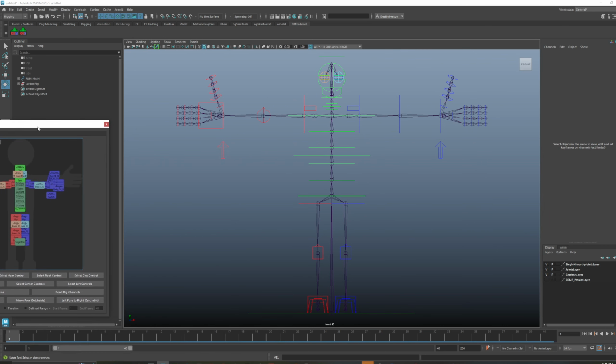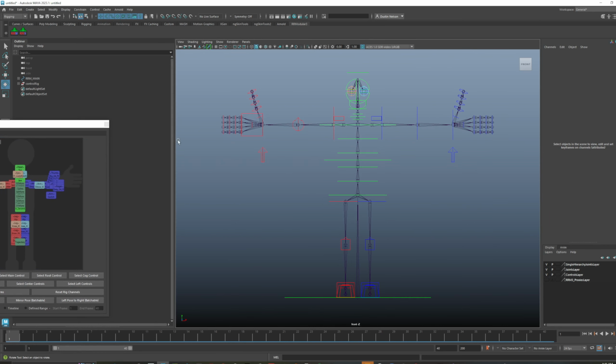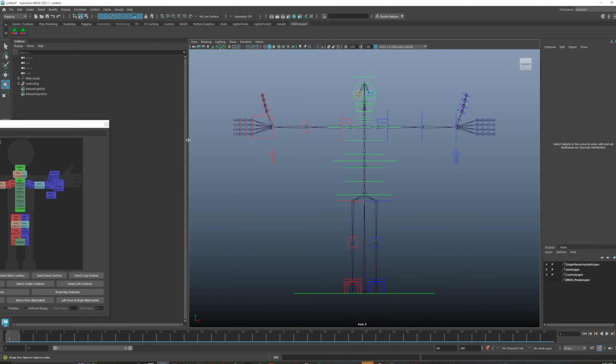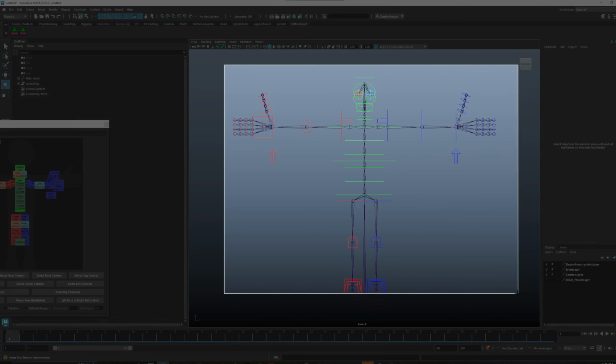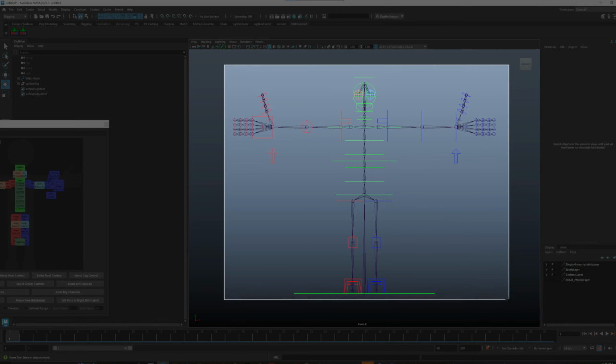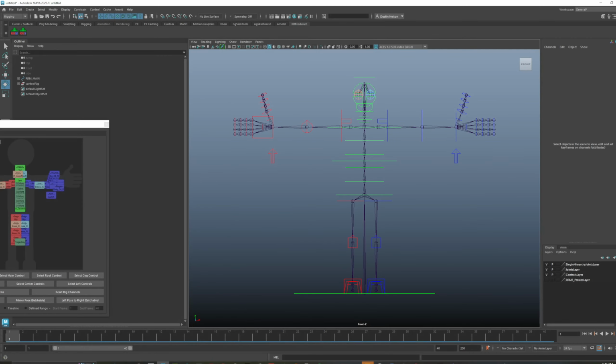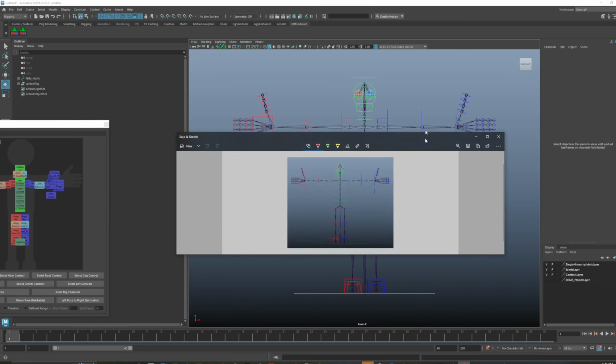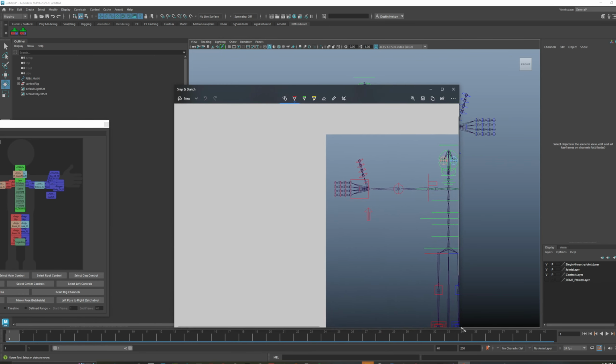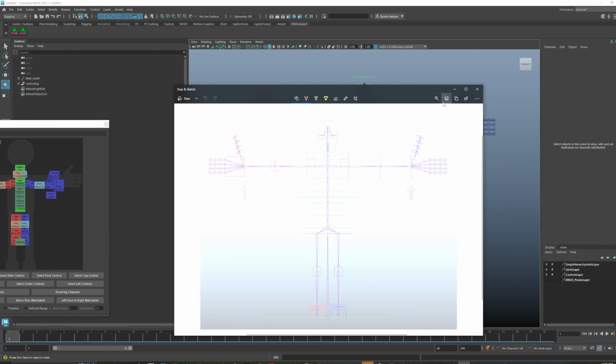And I'm going to take a screenshot of this, something like this. Try to make it kind of square. Okay. And now I have this image that I've just created, and I'm just going to save this.